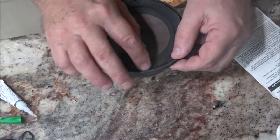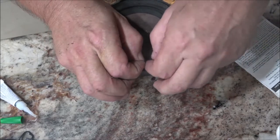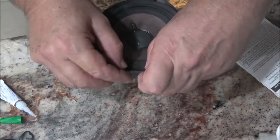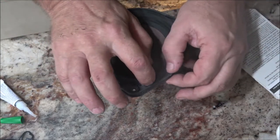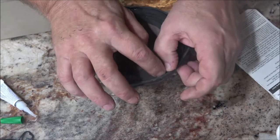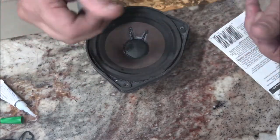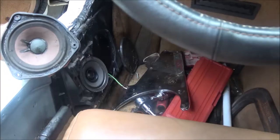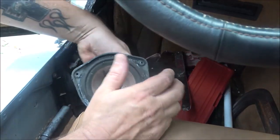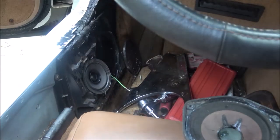Now I'm gonna push this down here, get that wrinkle out of it. And I'm gonna push this down and try to hold it until it sets up, and I'll be back with you guys. Okay guys, so what I did, I checked this speaker. This speaker's not cracking.